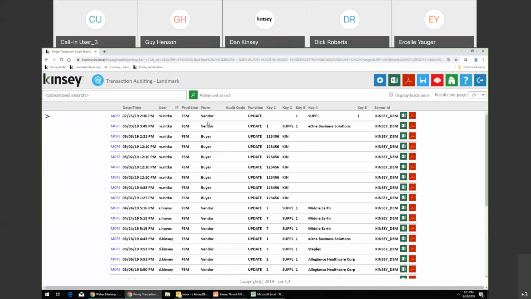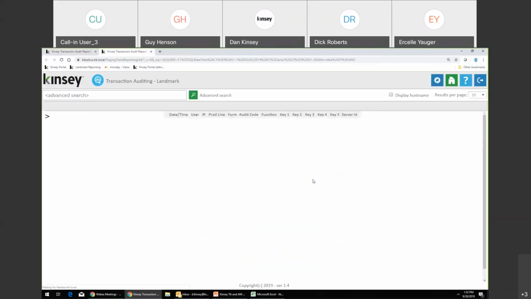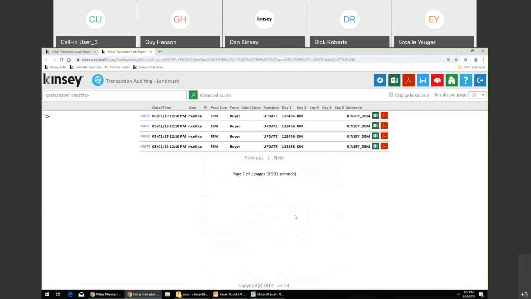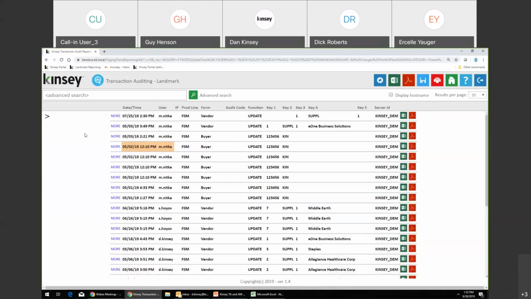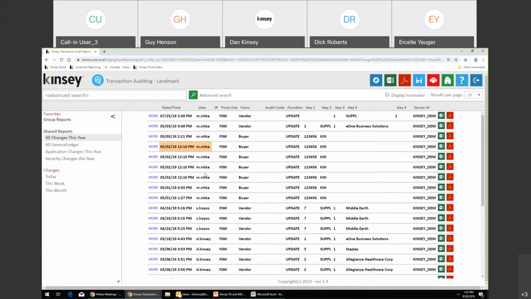It was an update, the keys to the record. I have all the same search capabilities, so I can say, show me everything Mike did on 5/2, right click. I'll see all the activity for 5/2 for the data that I'm auditing. Remember, I have to be auditing that data, but I know what else he's done. And then we have the same options here on saving reports. You can save them. Again, I can email this by just saying, create a schedule on this.